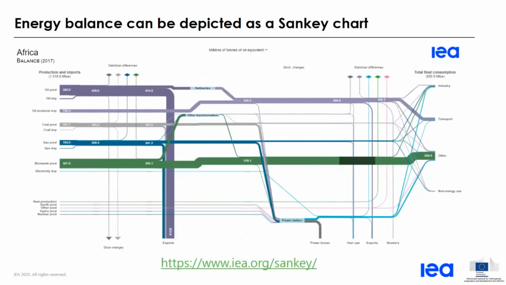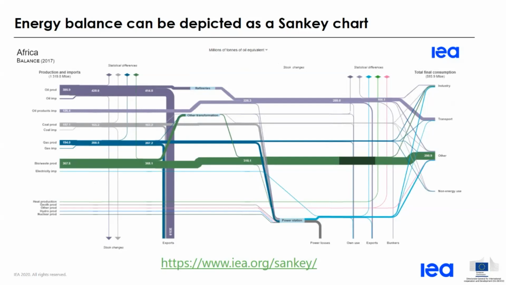An energy balance can also be shown in graphic formats. This is an example of the Africa Sankey flow, where we can see from the left to the right the representation of the energy balance in the terms that we'll see. Firstly, the supply side, where you can see the production, for example, on the left side of oil or coal, of biofuels. The imports as well, as you can see, for example, oil imports, coal imports, electricity imports. And then moving from the left to the right, we'll see how all this supply coming from production and imports is consumed in the energy balance.